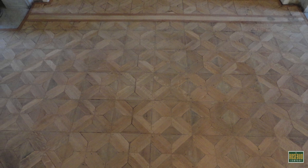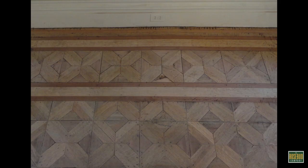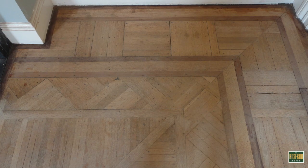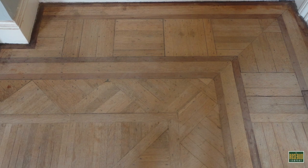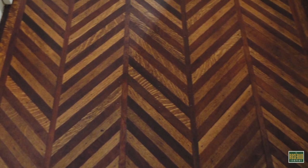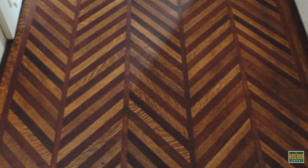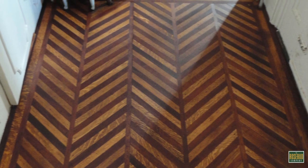This is down in the formal areas in the living room. And as the old finishes came off, and you're looking at bare raw wood, you can see how it does look a little dry and lighter looking, but you're starting to see the patterns coming out. Now, as soon as we started putting the hardening oil on, that's when the big difference occurred. And now you can start seeing the handsome colors of the aged wood coming through. I'm going to keep going back to this. This is a chevron pattern, and it's alternating walnut and oak, and it was just stunning.